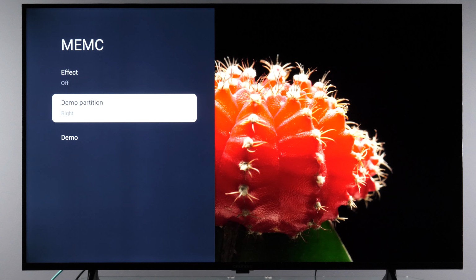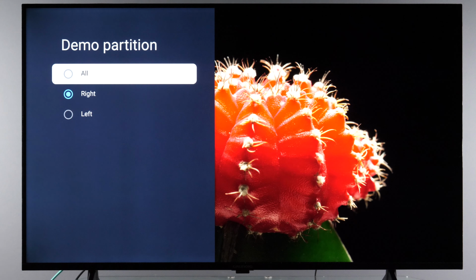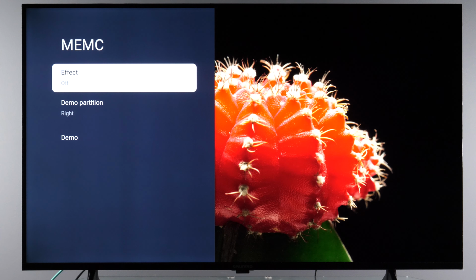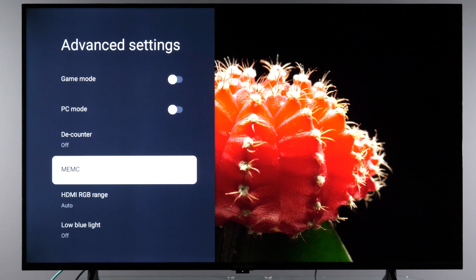It's good that we have this demo option, and you actually can choose this demo partition where you want to see it. But to see movies without these distracting artifacts which can be generated by this function, I recommend to keep it turned off. This TV has a 60 Hz panel, so there is no option to reduce blur for 50 and 60p content, so it's best to keep it turned off.